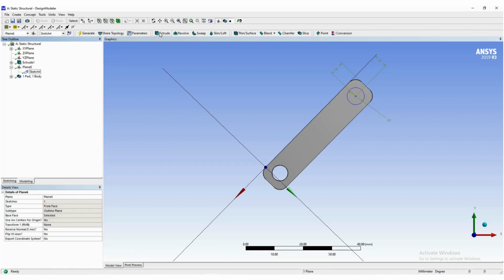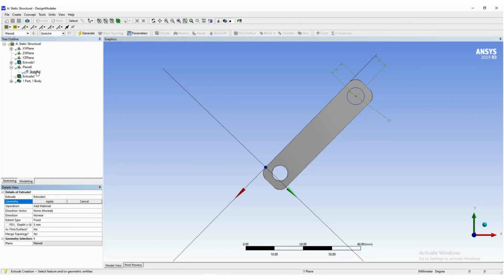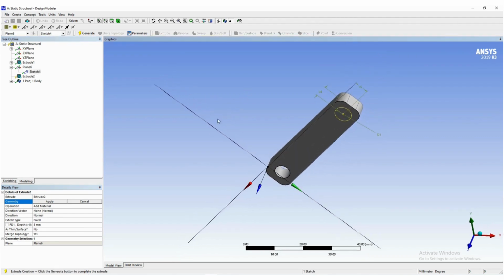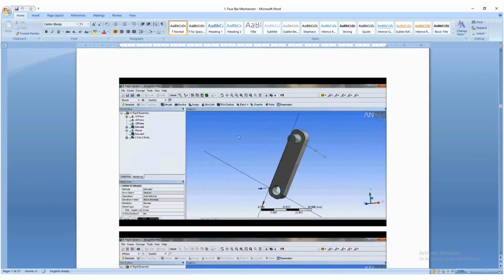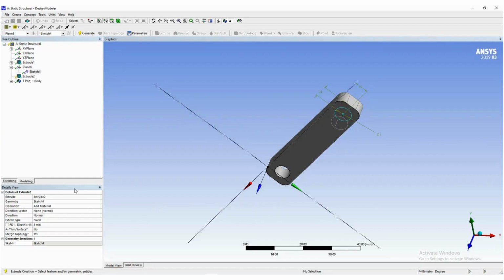In modeling, select extrude sketch 4, apply, and thickness, how much thickness we need to give here, you can see here, it is 6 mm. Okay, so 5 mm is our base thickness for link body, but 1 mm extra we are keeping here. So if you just go into depth, you can put 6 and just generate it.